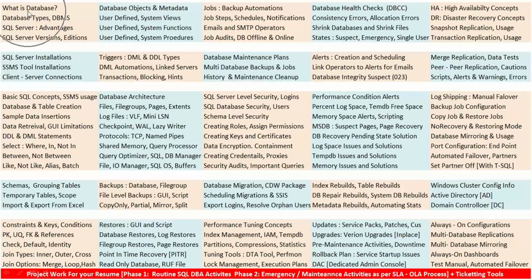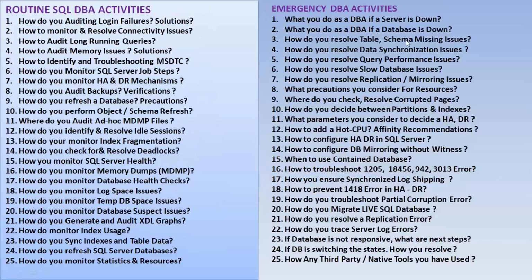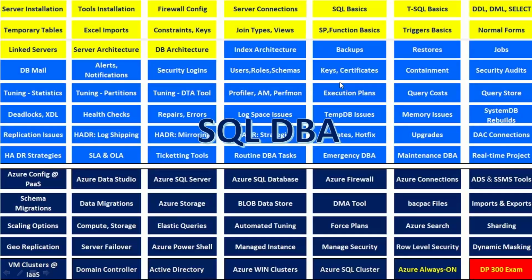We'll start from scratch. What is database? End with Always On and project implementations for our resume. Our interviewer asks us what we do in the project, what we did in the previous project, or how we did this, how we did that. It's all about how-tos, but we'll start from the very basics carefully, in a simplified, easy to understand way. So total you have 50 plus 40, 90-point checklist in our classes. We'll deal with them slowly, step by step. Need your support.